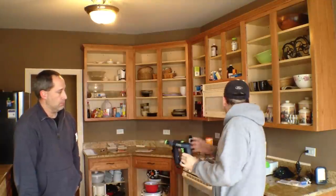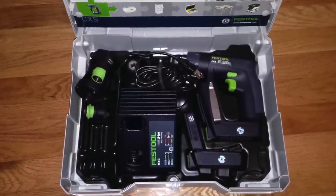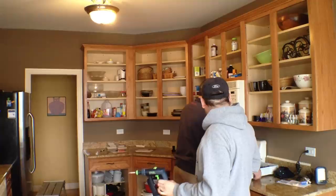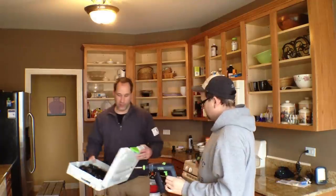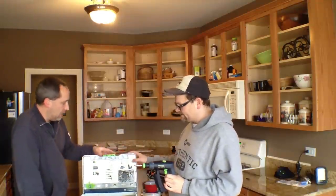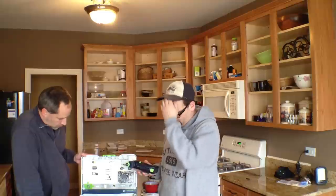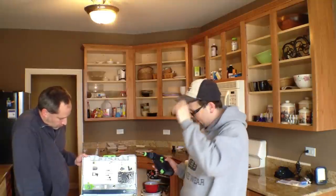It also comes with the... what are those called? T cases? What kind of cases? Just the FESTOOL cases? No, these are Systainers. Oh, T-Locks. Yeah, it comes in a Systainer. Most FESTOOL tools do, which is pretty cool. I think all tools should start coming like that.